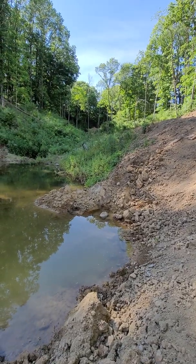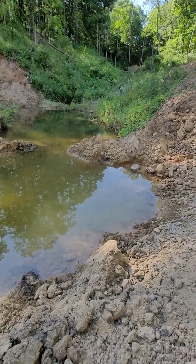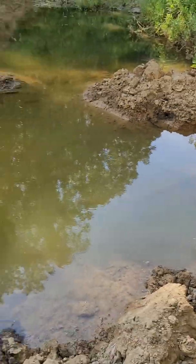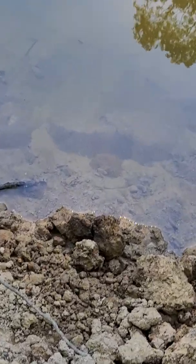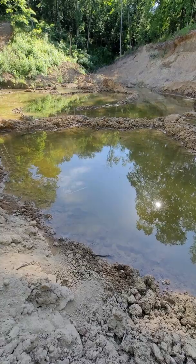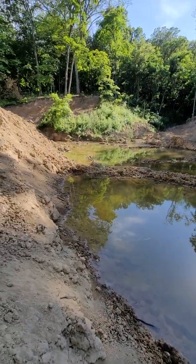There's a tadpole right there — it has a red tail on it, and there's a million of them around here. I looked it up on Google: red-tailed tadpoles are called gray tree frogs. They're actually frogs, not toads — tree frogs — and there's hundreds of them in here. There's your educational segment for the day here at Lake Lawson.